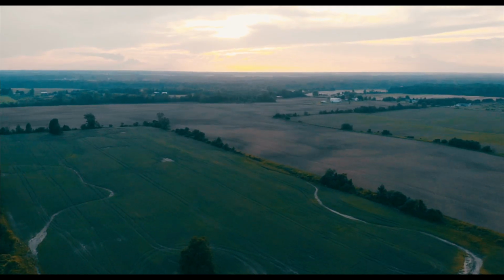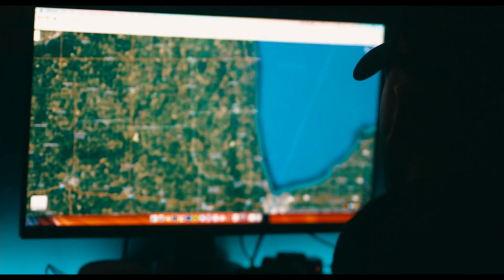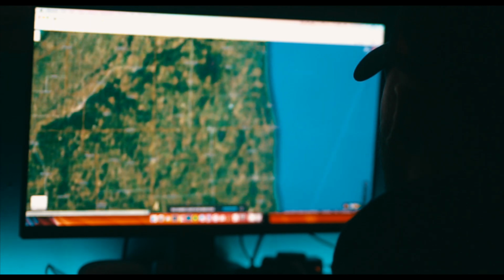We're surrounded by just miles and miles of farmland, so trying to find a good shot is going to be rather difficult. Now, the number one rule when trying to find a new location is stay out of private property. If you're on Google Maps and you find something that's really cool, but it's in somebody's backyard, don't go and sneak into their yard and take the photo, okay? If you love it that much, maybe just go knock on their door and ask if you can shoot that cool tree that they have in their yard or something like that. And if they say no, then respect them.